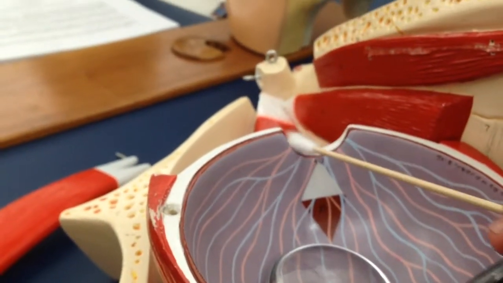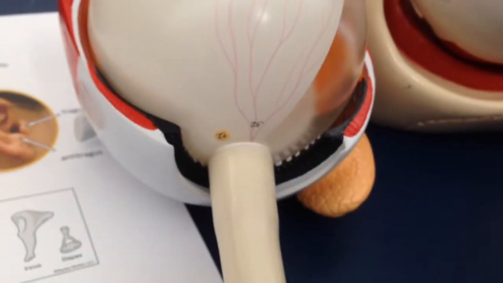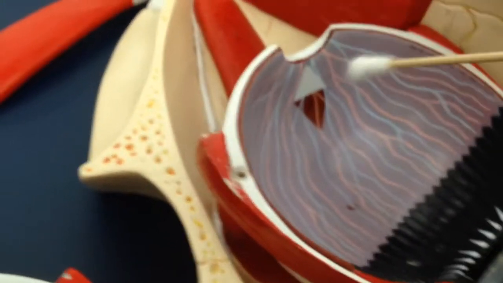Optic disc for blind spot. And then you have your optic nerve. The purple part is the choroid.